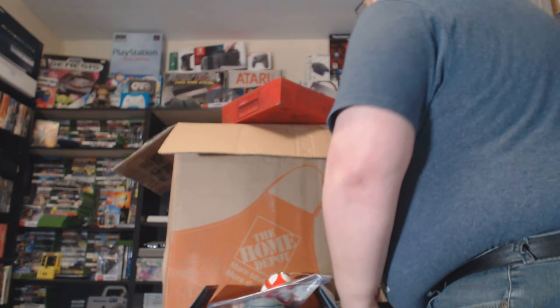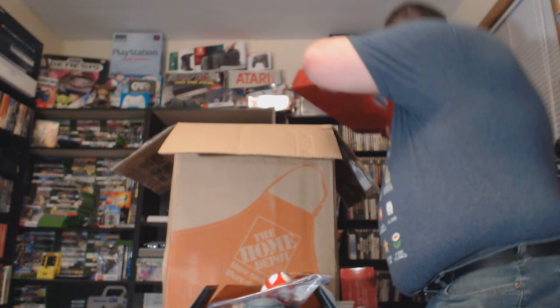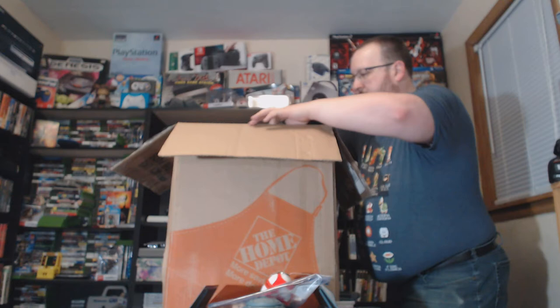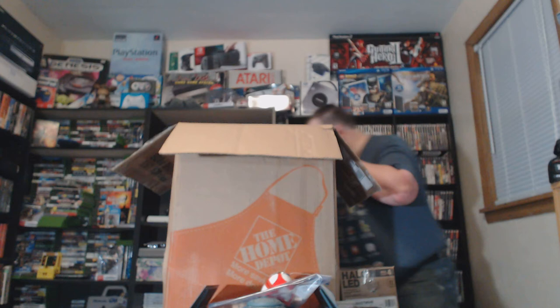Alright, let's close up ye old Skylanders box and see what other fun trinkets and goodies are in here. Oh boy. There we go. That's kind of a cool little item here. Have to find a good spot for that. Alright, so here is a Halo LED box. And I'm going to go ahead and try to work one of these new deals. See if I can get this open with just the new box cutter. Hey, look at that.